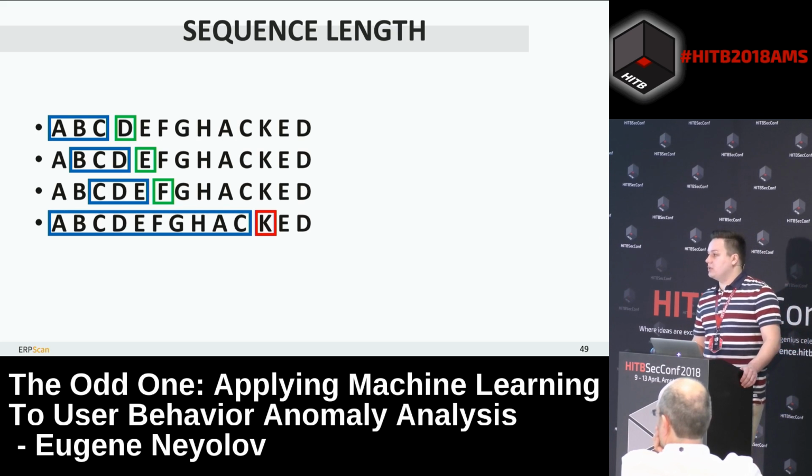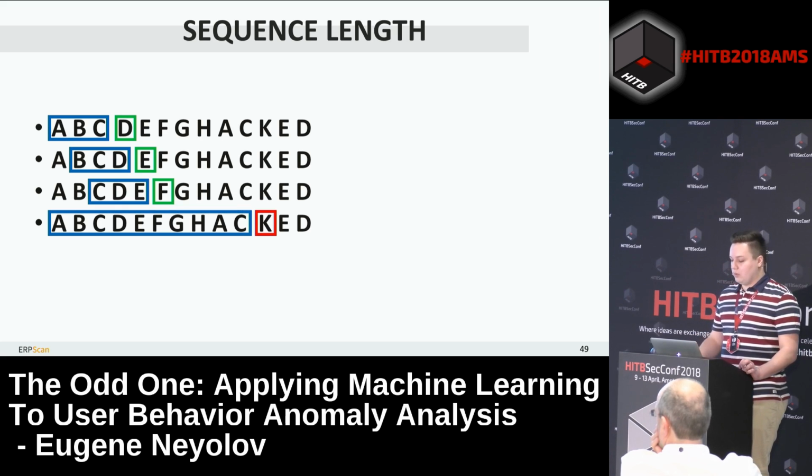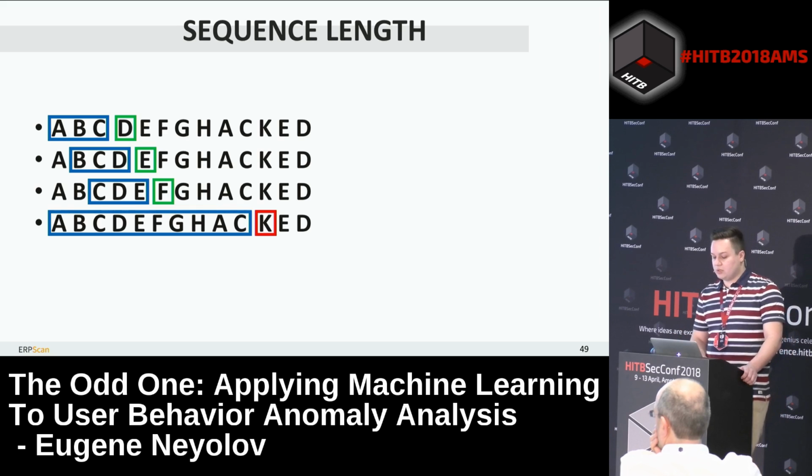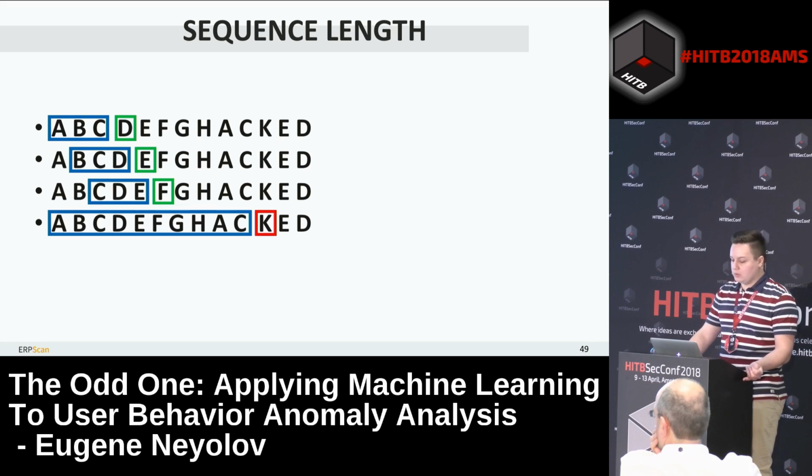As far as the machine learning task is to find patterns in data, we want to find what the best length of the pattern would be. The idea behind it is that users perform the same actions in similar ways, and we can easily track these sequences. For example, if a user wants to send a payment to a contractor, they need to first authenticate, then run a finance program, then find a contractor from the list, and fourth, send a payment to the bank. So this is a 4-step process.